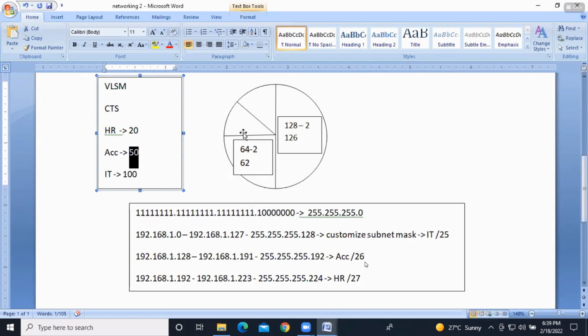126 is a very huge value compared to 50. More than 50% of the IP addresses in that network would be wasted. What should I do? So guys, I have an apple. While I'm having this apple, one of my friends, his name is A, came to me. Then I cut this apple into 2 pieces and gave half the apple to him. While I'm holding the remaining half apple, one more guy came.